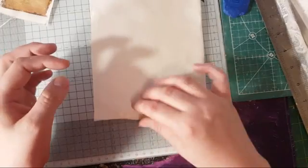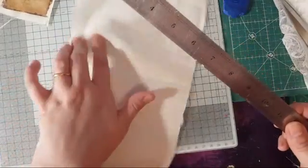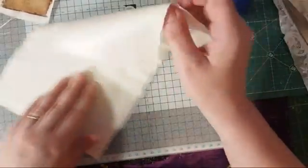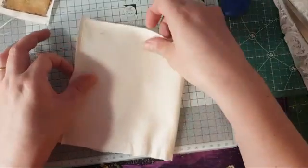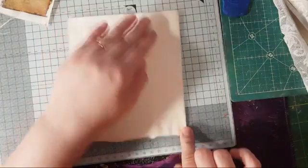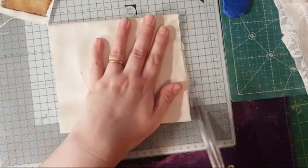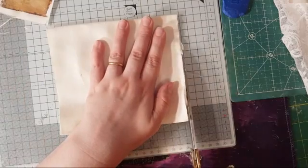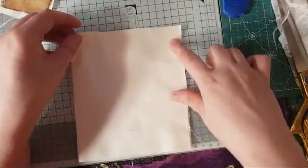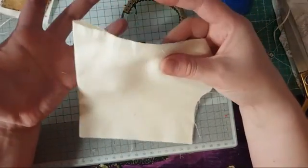Now you could use it. I doubled the material up. So originally this was 12 by 7 3/4, I think I said, and it is now 12 by 7, folded in half. Now when you fold it in half, press your fingers down on the line, and you won't have to worry about pressing it. Yes, I am going to line it, but you could use this and go straight from there. You could sew all round your purse edges and then turn it, and you would have the lining inside and the outside, and use one lot of fabric.